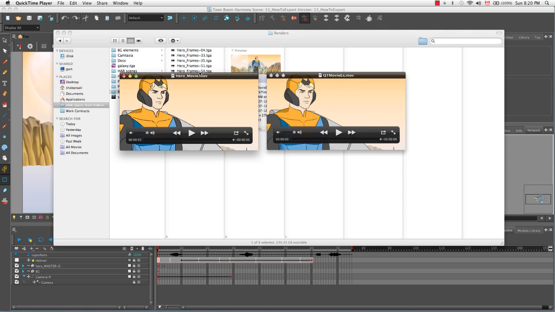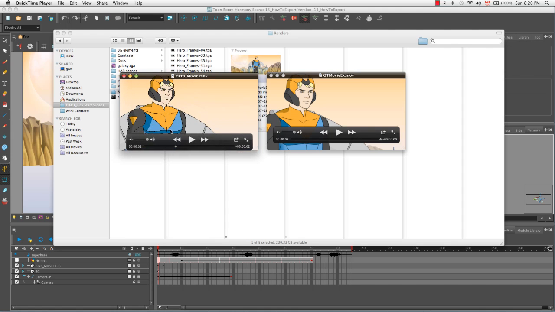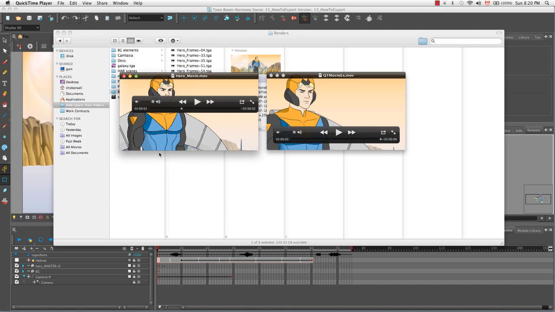And I don't know if it's obvious from your perspective, but I can see a clear difference between the QuickTime movie export and the hero movie that was exported from the OpenGL Frames export window. For this MOV file, you can see that there's no anti-aliasing, so you can see that the black outlines around the character are quite jagged. Nothing looks soft. Even the effect here, you can see it a little bit, I guess if we scroll back and move this down or up, you can see that the shadow is what we would see in the OpenGL view. It's not softened, it's not blended properly. It's just vector based, but it wasn't converted into a bitmap, so it doesn't have any of that softness.